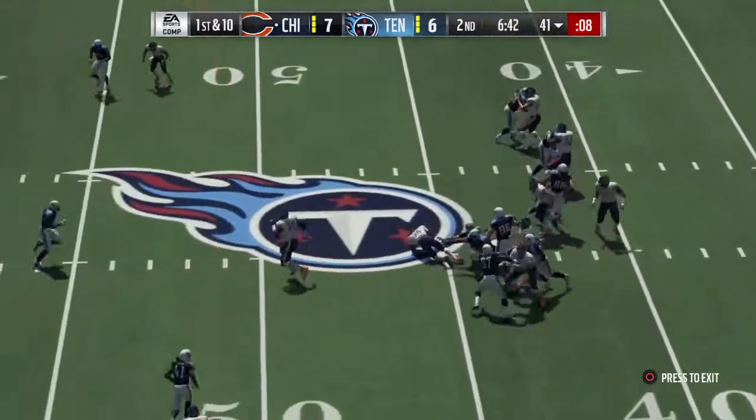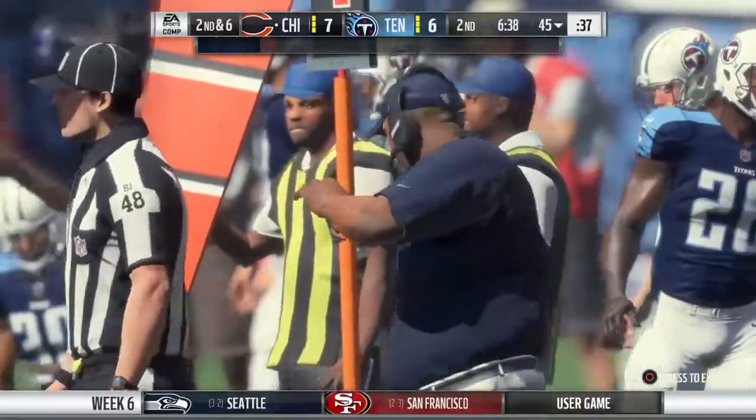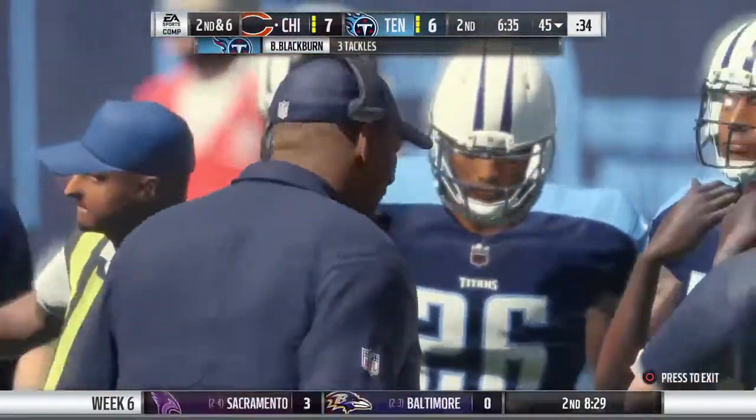Here's Perkins on first down. And he takes this up right near the 45-yard line. And give him 4 yards there. It'll be 2nd and 6.